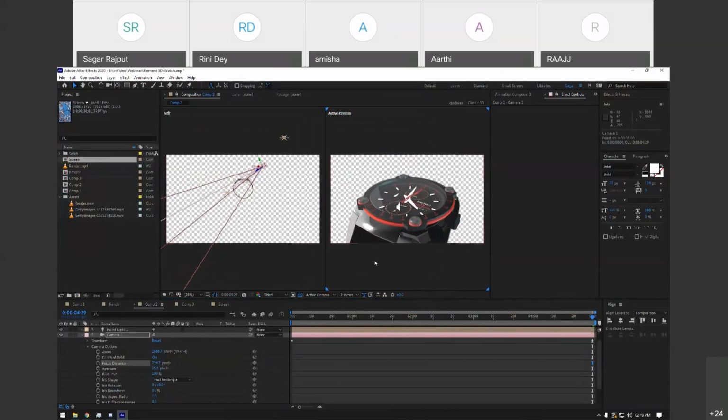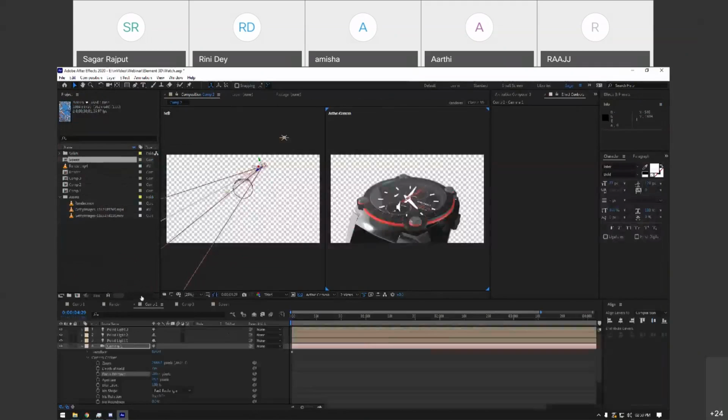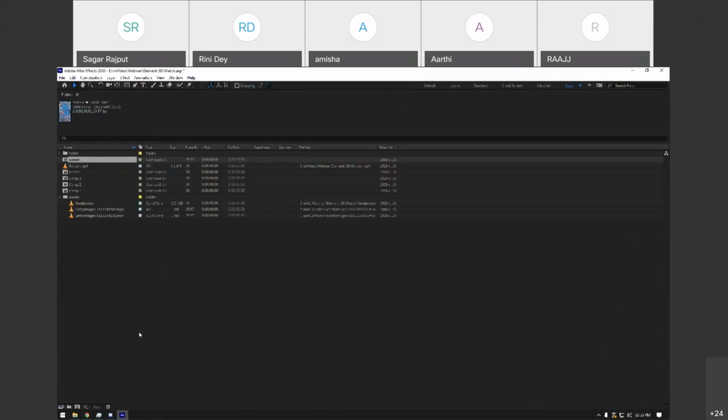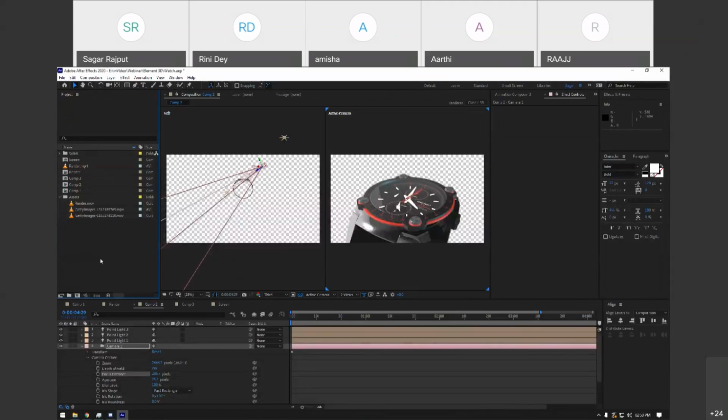Also one tip and trick, whenever you want to maximize a certain part of your After Effects window, you can press the key which is above the tab and on the left side of number 1, so that you can maximize your viewport in case you have so many layers and you want to mess around with them. There are so many chances that your whole project panel will be filled up with files. I'll also show you those files that I have worked on in the past.